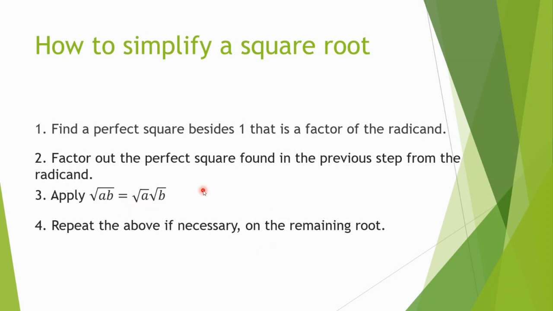Again, obviously you don't have to memorize this because it's in the notes, which I posted. Essentially you find that perfect square that's not equal to 1. Factor it out. Square root of a product is the product of the square roots. And then you try to simplify the square root remaining, if you can. You may not be able to, but you might be able to. Okay, so that's the process. That's fun. Let's check it out.